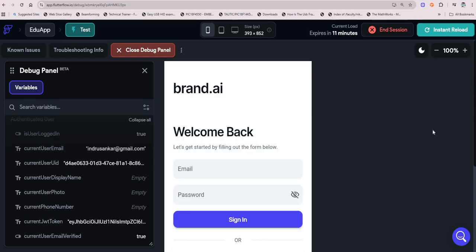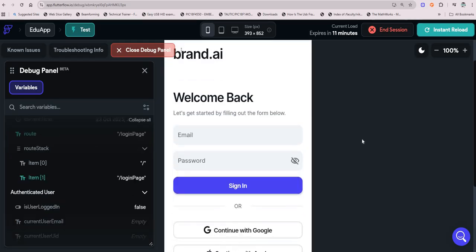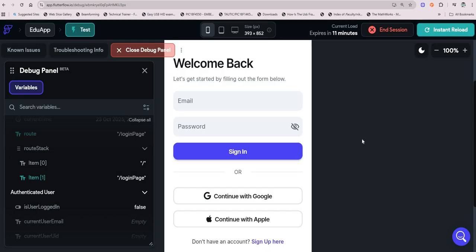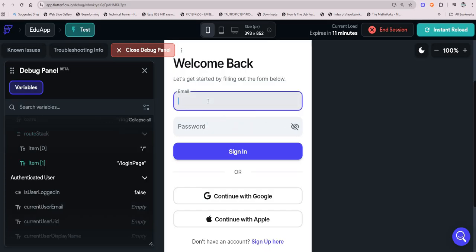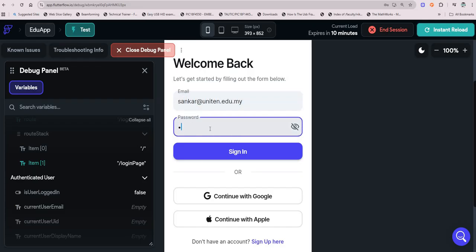So let's click on sign out. So you see it brings us to the sign in page, right? So let's say just now I registered with 1. Let's say if I'm trying to sign in any other email, and I just put in some other password and try to put in sign in, it doesn't allow you to sign in.